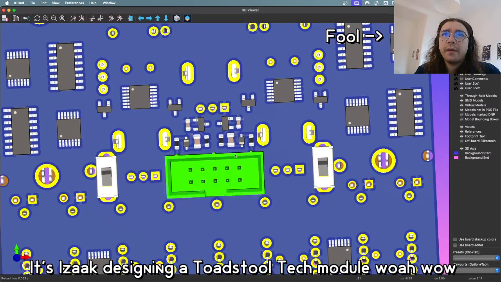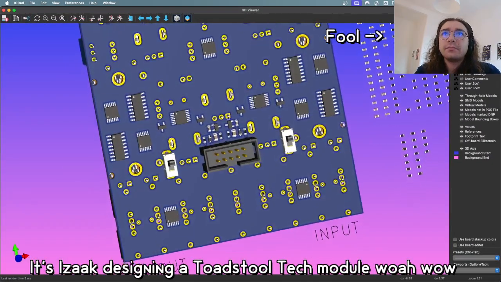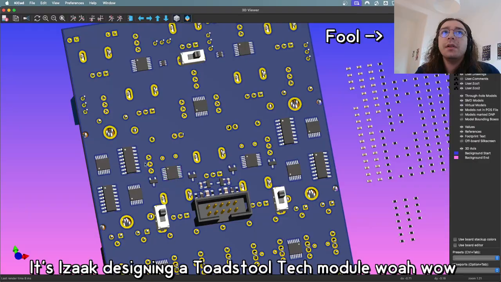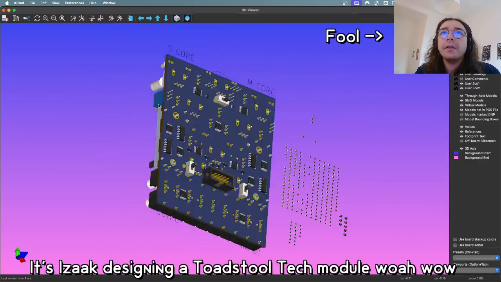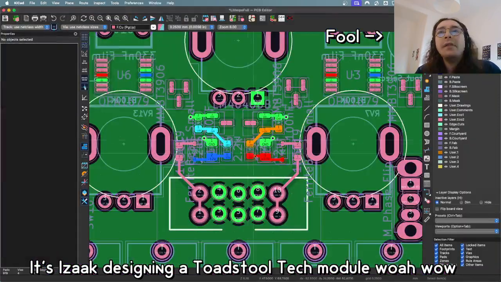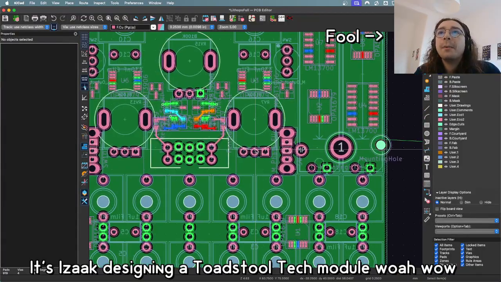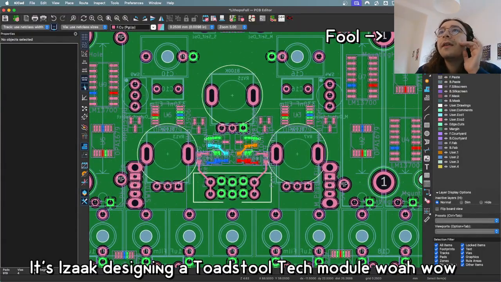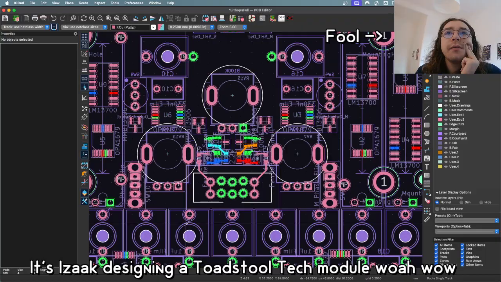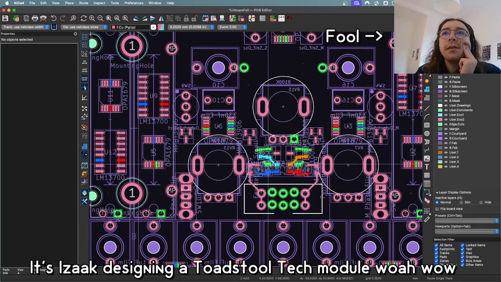Let's see how this guy's looking on the back. Oh, beautiful. I also like how continuous ground planes look over everything. I think it looks cool. So I'll do some more reading about this at some point, I think, because it still needs some more investigation. I'm also going to turn off that outline thing.